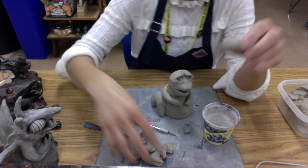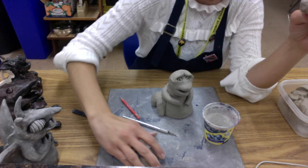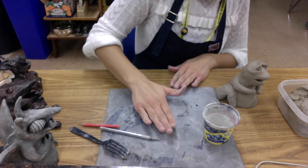The second kind of leg is a plain coil, and we're going to do the same thing — try to make it a little bit wider on the top and a little bit thinner down towards the bottom. Let me move this off to the side and we'll roll our coil.